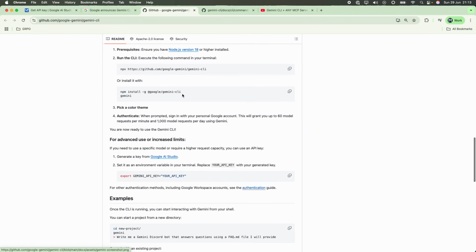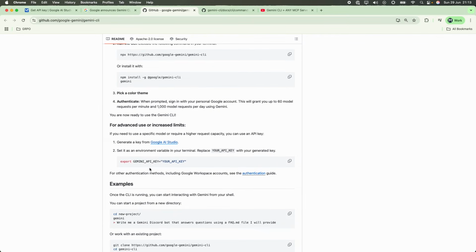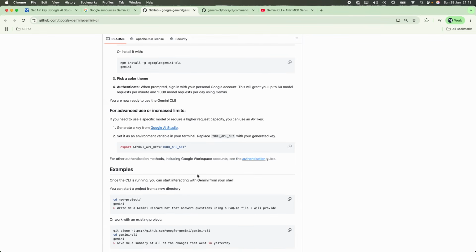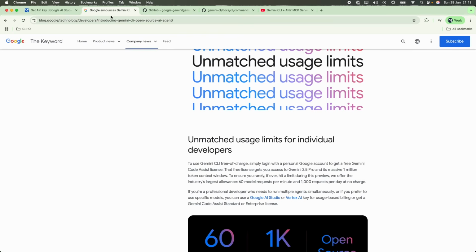Now, to install it, you guys will need Node.js, the latest version, and install it using npm. Now, for me, I still haven't had the time to set it up on my computer because apparently I have to authenticate using my business account, and that apparently requires me to do various configurations in my Google Cloud Platform account, which seems like a very, very long process. I don't know why they made it so difficult. However, if you guys have a normal Gmail account, you guys should be up and running very, very quickly. Nevertheless, this is Gemini CLI.